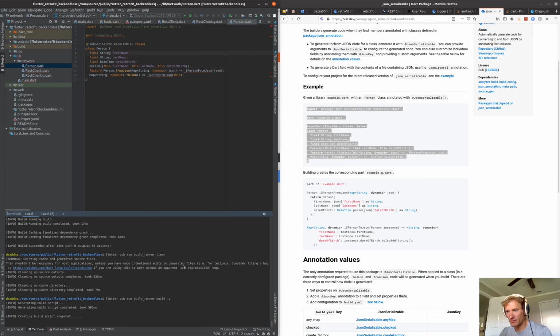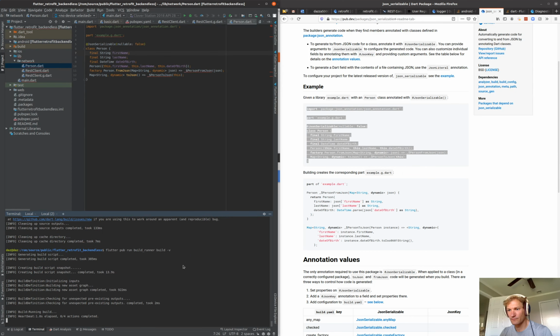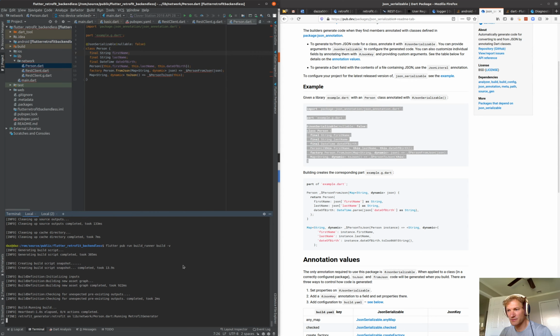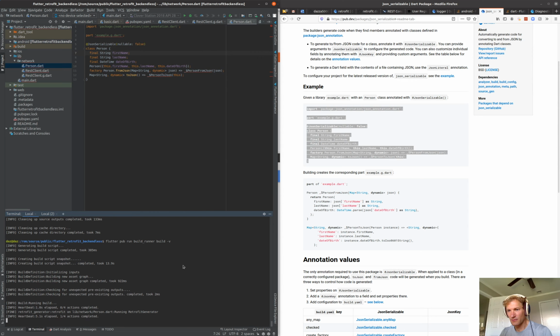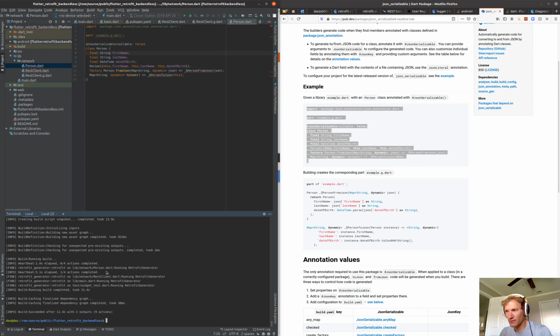So far the output looks the same. I'm looking for anything that has to do with, okay, retrofit on lib generator person.dart.